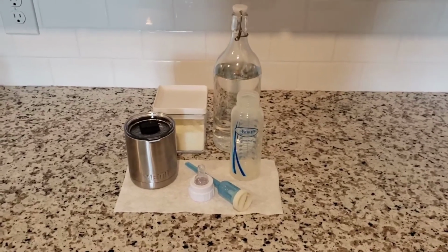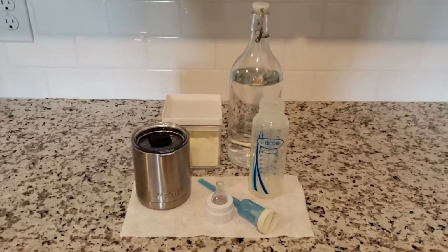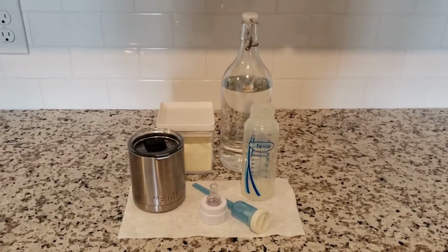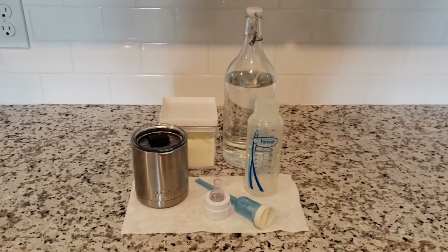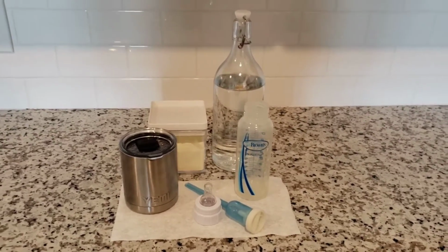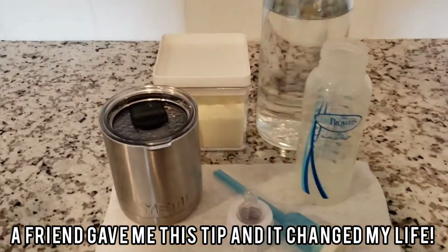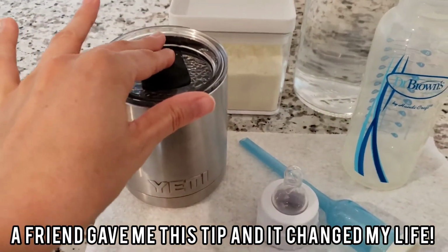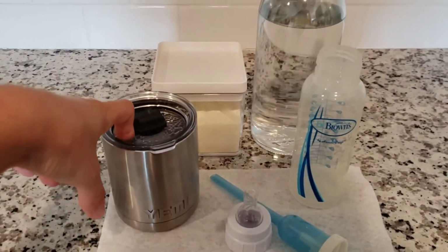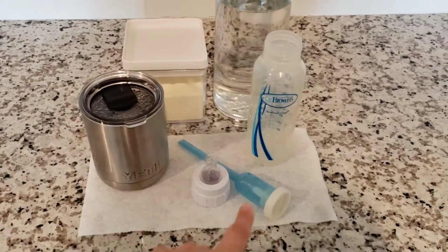Okay, so the next tip is, if you give formula to your baby in the middle of the night when they wake up. This is the setup that I prepare at night before I go to bed, just in case she wakes up and wants a bottle of milk. So instead of having to wake up and mix the formula, put it in the warmer and wait 3-4 minutes for it to warm, what I do is I boil water and put it in my Yeti cup, and it keeps it warm for a long time. I want to say like 10 hours. So I have hot water ready to go, and then I have room temperature water, my formula, and a clean bottle ready to go.